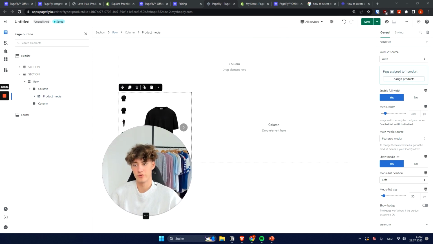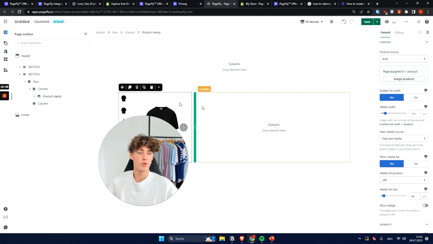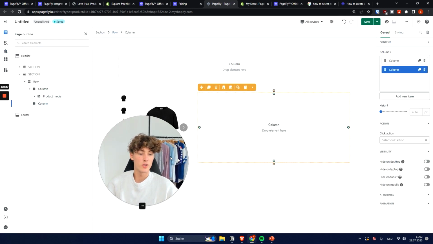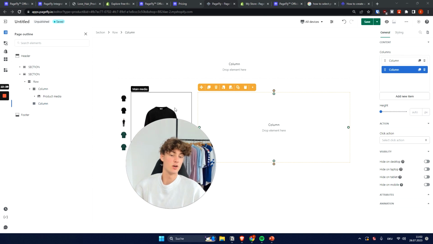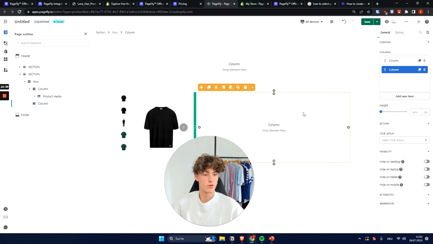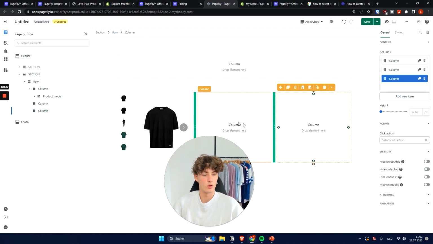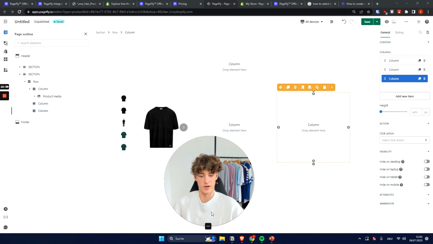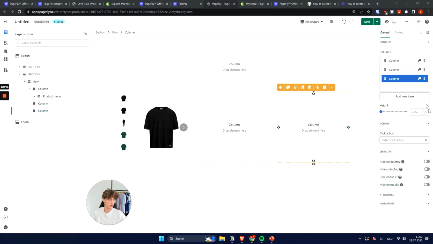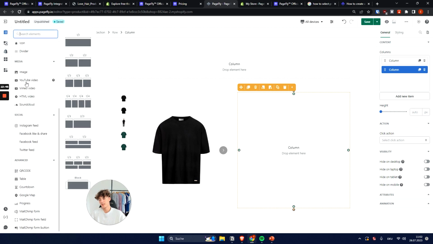So if you now want to, for example, we can add some similar elements, and one thing which I also want to mention, you can always add more columns right here. So basically if you want to divide this section right here by thirds, then you can also add a new item, and as you can see, we will get the second column on the right. I will just quickly make me smaller, and I will delete the column. So we have basically tons of different things that we can actually add to our page.